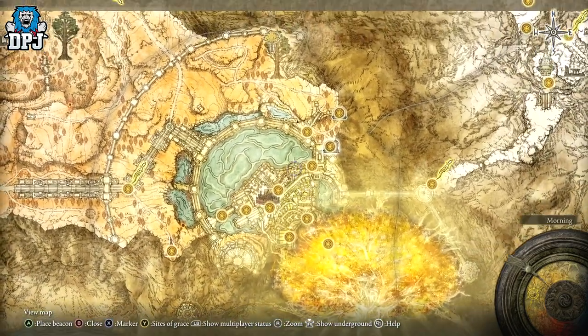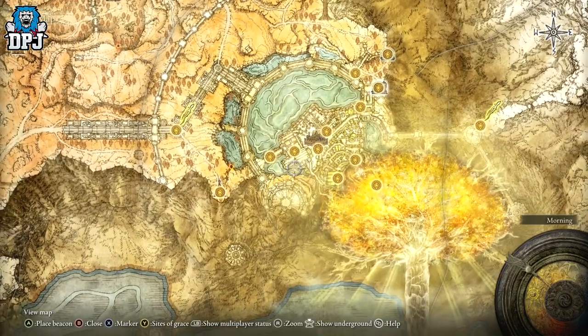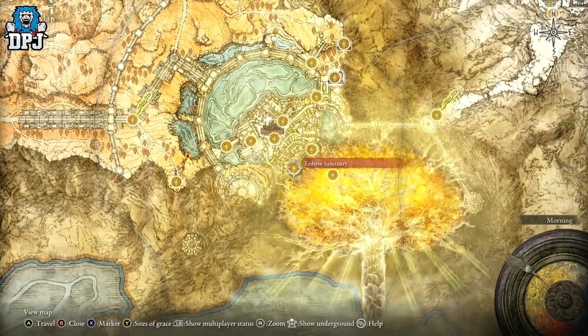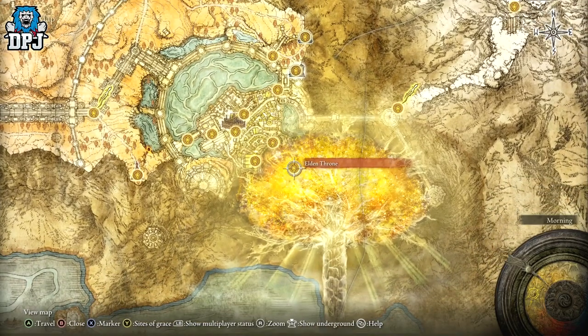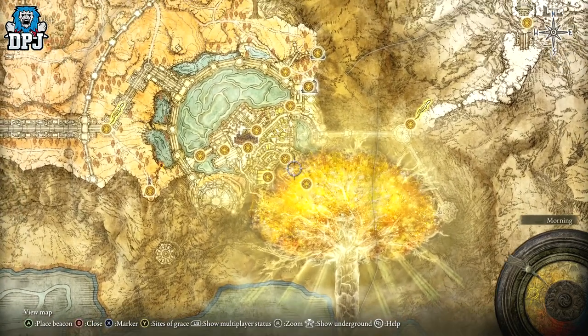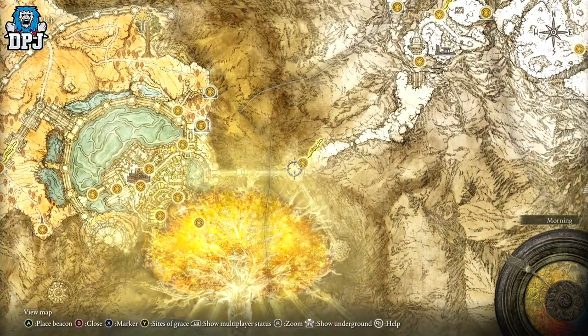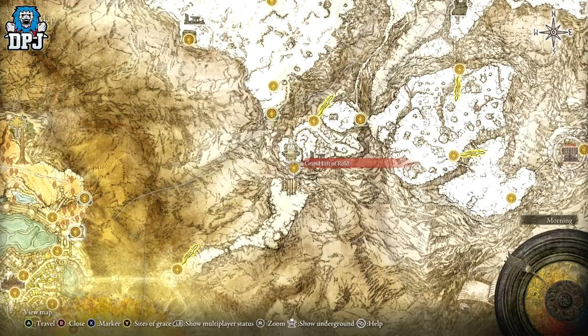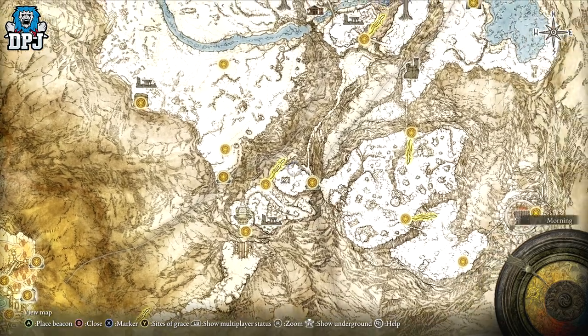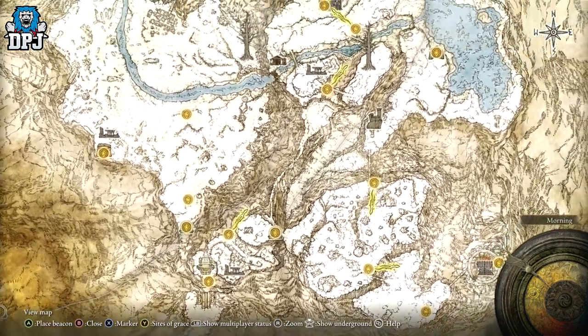You need to make your way to a massive dragon here, guys. Climb up the dragon. You then have to fight Phantom Godfrey, take him out. A floor above him is the Omen King. You need to take him out. Once you do that, you'll gain access to the Forbidden Lands and the Grand Lift of Rold. Upon doing this, guys, you gain access to this area, which is where you need to come.